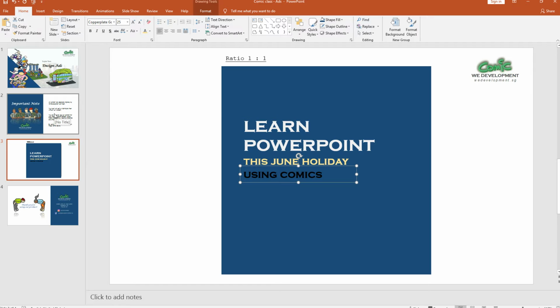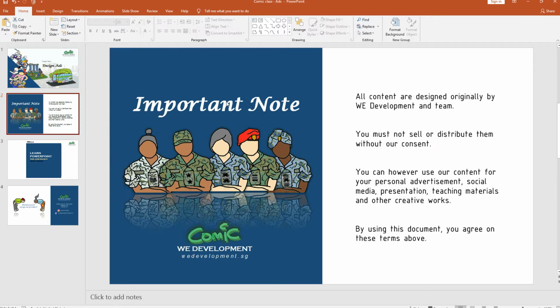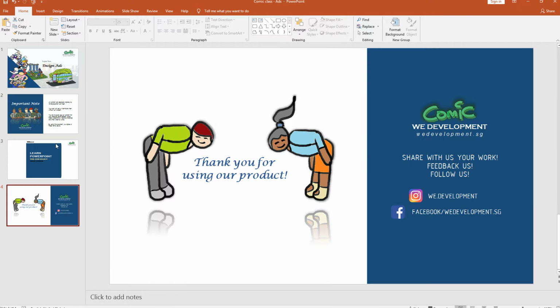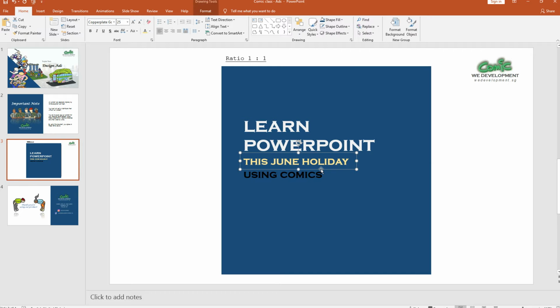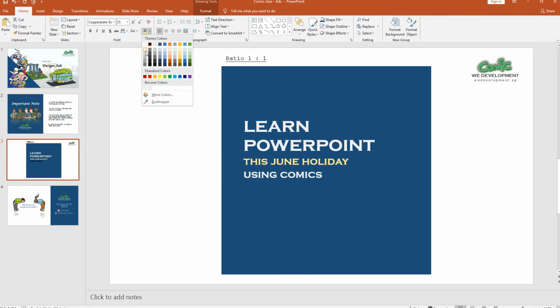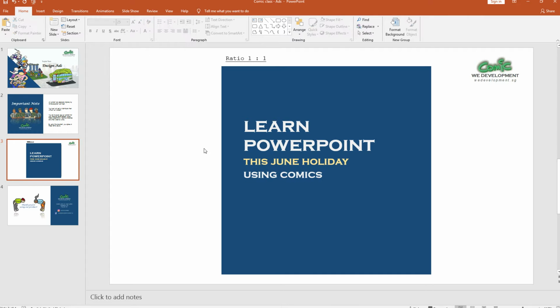So we stick to white. As you can see, we have white over here, we have white over here. So white and a little bit of gold is the color palette that we usually use. Yeah. So as you can see, it's pretty neat now, right?